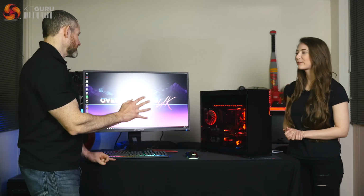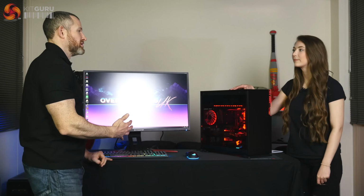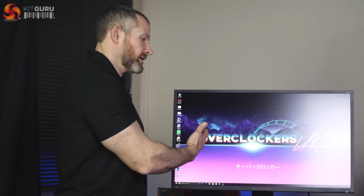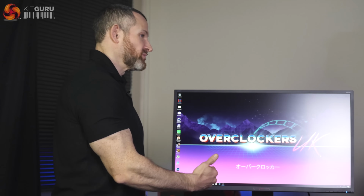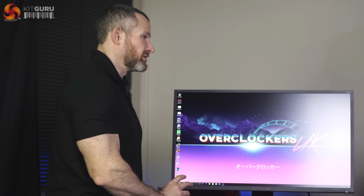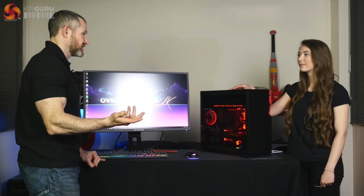Yeah, sure. I've totally reset the BIOS on this system, so we're running at stock now. I think it is important for the viewers to know that stock is actually overclocked, because Intel Turbo Boost is not the stock clock. The stock clock of the 8600K that we'll be overclocking here is actually 3.6 gigahertz, but when you put load on the CPU, it's automatically overclocking to like 4.2, 4.3, depending on the load. So Intel have already built some overclocking within the spec of the CPU, and we should point that out to the viewers so they know that their CPU, even at stock, is overclocked, essentially.